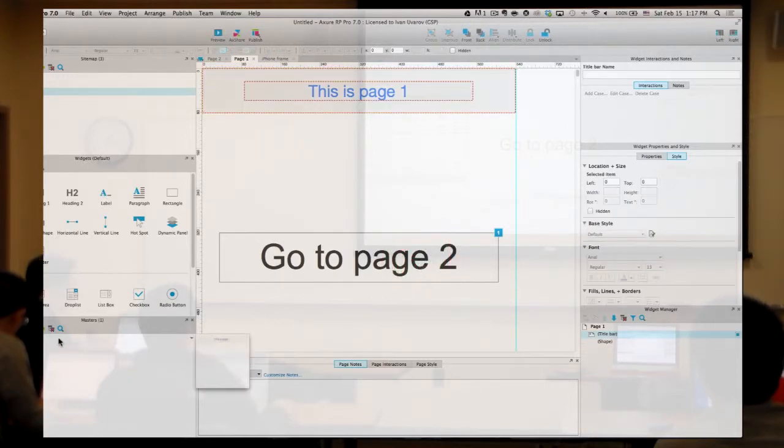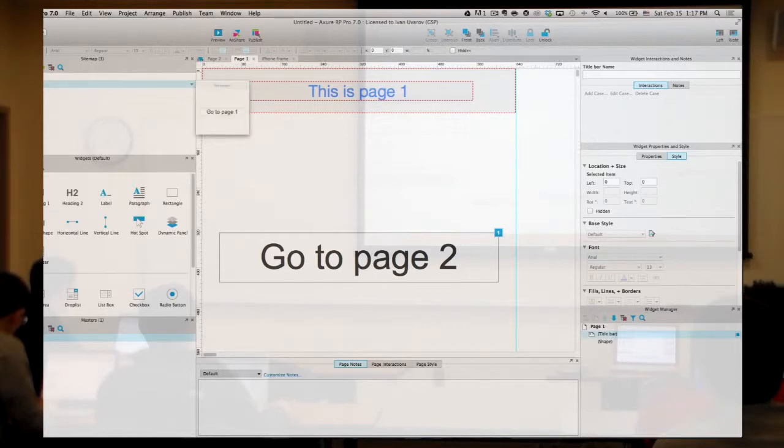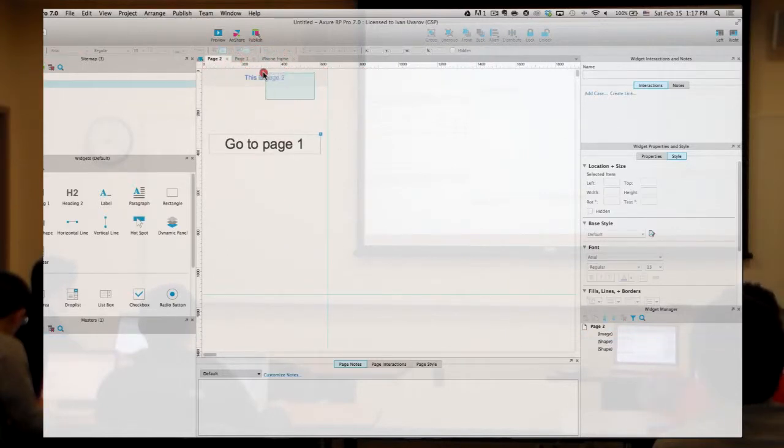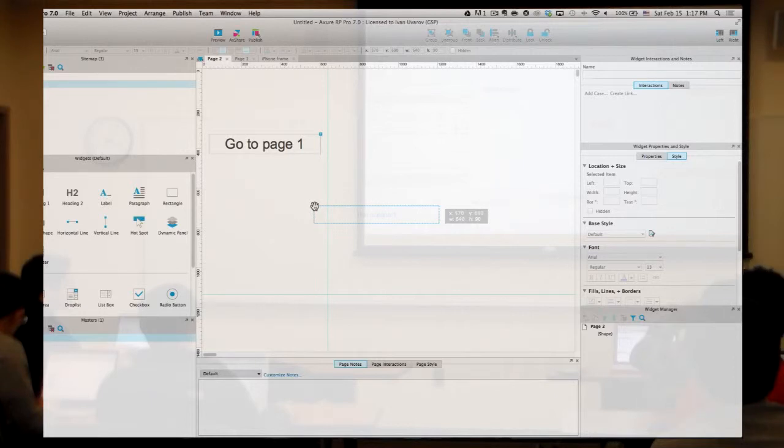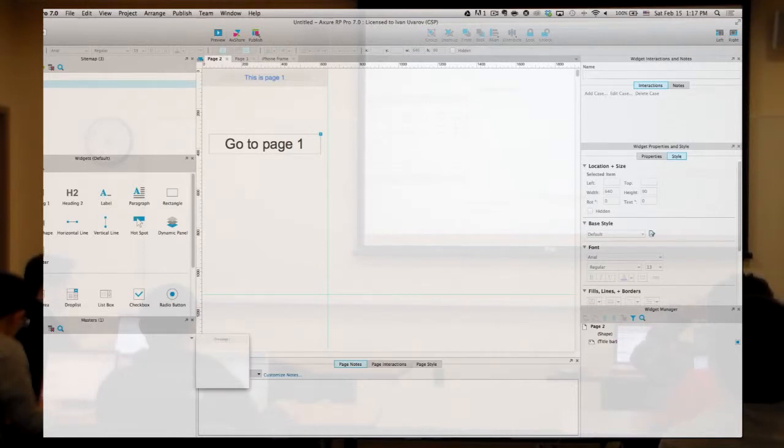I have this title bar here at the left now, and say I go to page 2, and I'm going to delete what I had before. And it's just drag and drop this title bar, and I can release it somewhere even here and it will go to the top.